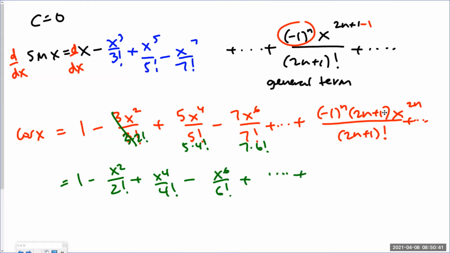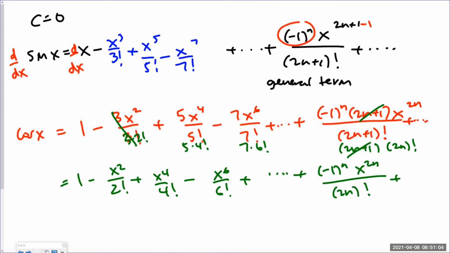And then this right here, isn't this 2n plus 1? I don't know if this is going to cancel out. Yeah, it is. If you brought this down by 1, isn't that 2n factorial? So do you see the 2n plus 1's will cancel out? So I get negative 1 to the n, x to the 2n over 2n quantity factorial. Guys, does that look familiar? You guys can do it. We can say ooh together. 1, 2, 3. Ooh. Okay. Does that make sense, guys? So as long as you take the derivative of both sides, this works.